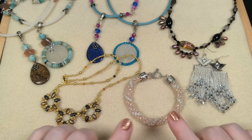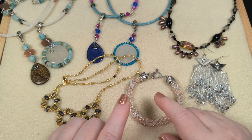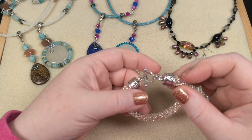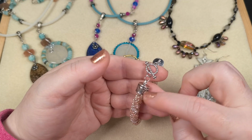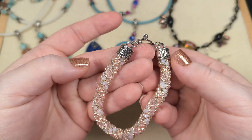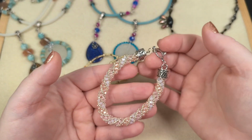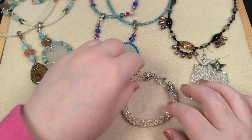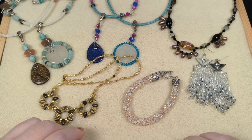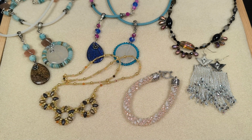And then I just, instead of using the lobster clasp that came in the box or in the kit for this, glued these ends of my Russian spiral into these 8mm glue-in ends that were from my own stash. I was just like, I like the look of it better when they're glued in there. And then the clasp was also from my own findings stash, so that's what I did different. But the Russian spiral and the beads all came from the Winter Workshop.